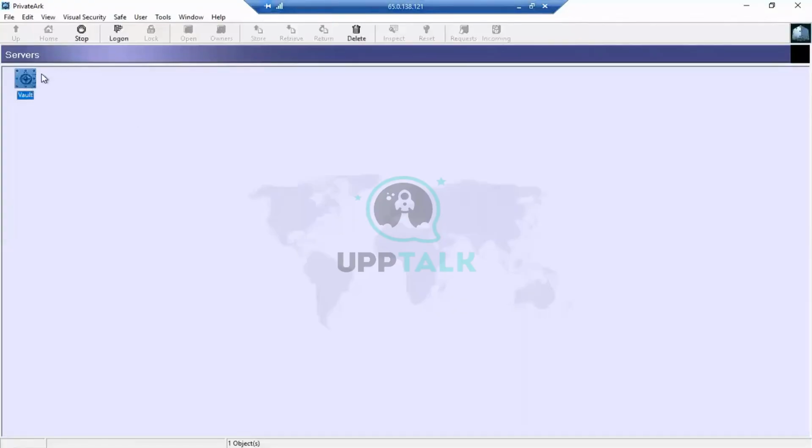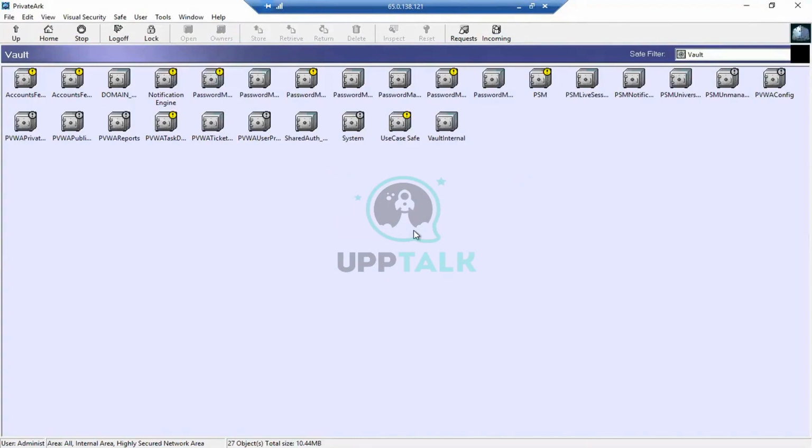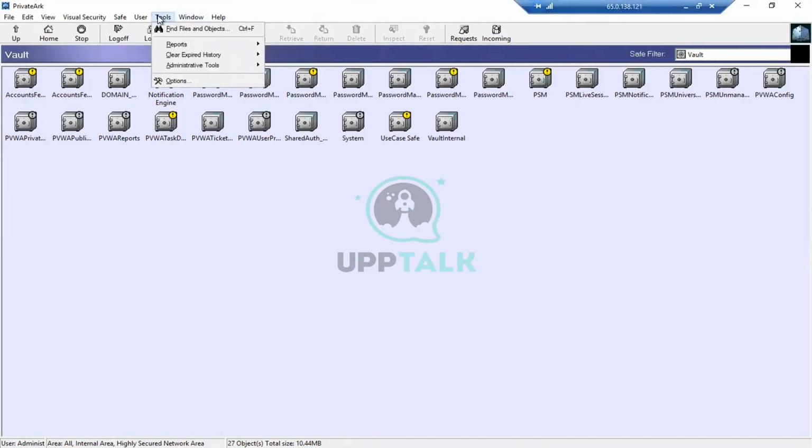Let's open the vault. Can you go to Tools at the top and Admin Tools at the top? Administrative Tools, Users and Groups.